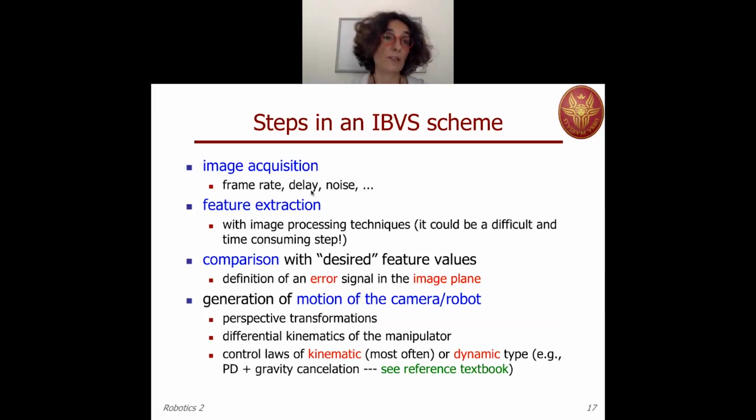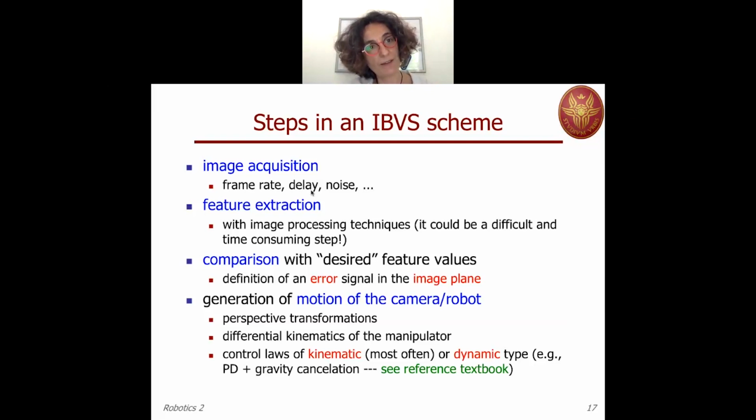We need to filter it, and depending on the quality of the sensor and the nature of the scene, noise is a real problem. And in the medical domain, as we will comment on Monday, for example, processing the images of an endoscopic camera is a real mess.